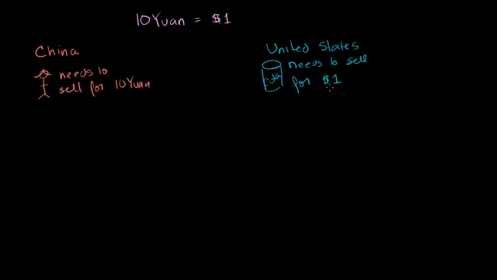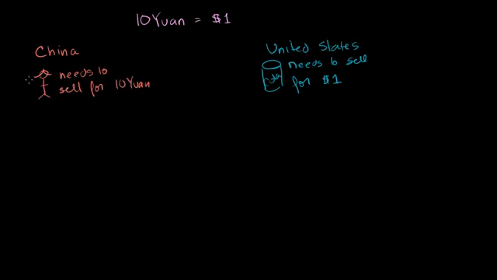Once again, he cares about dollars because he has to pay his own mortgage in dollars. His employees need to be paid in dollars. Maybe the shippers he uses only accept dollars. So this is how both of these characters think about it. Now, at this current exchange rate, let's say that there is a demand for $100 in the United States. This guy is exporting, and so is this guy. We'll make it very simple. They're only focused on export.